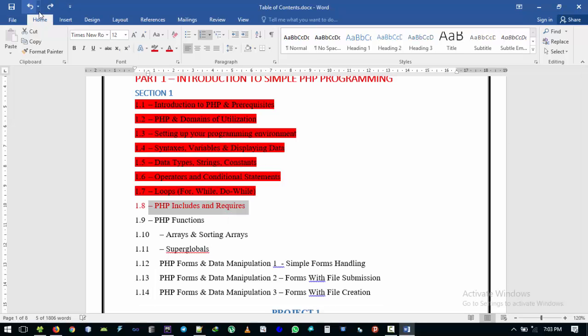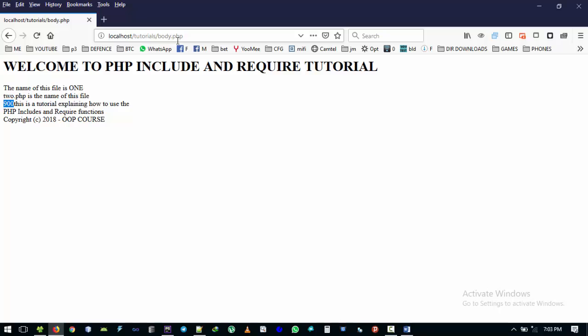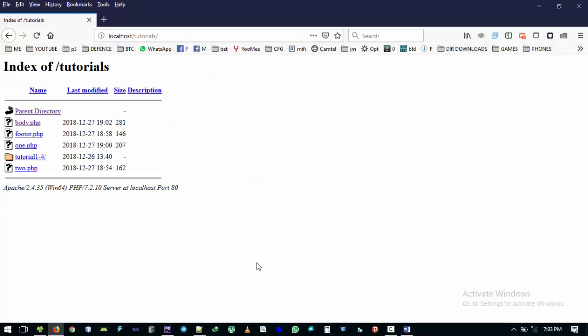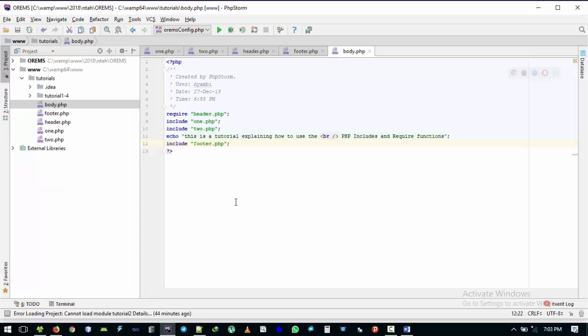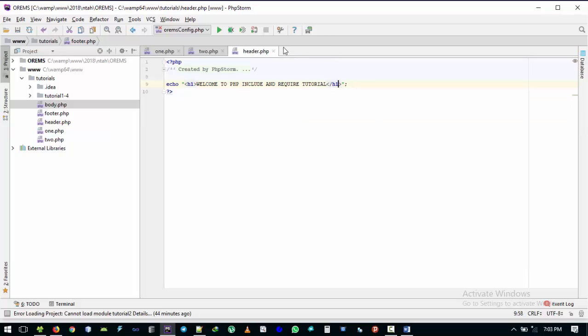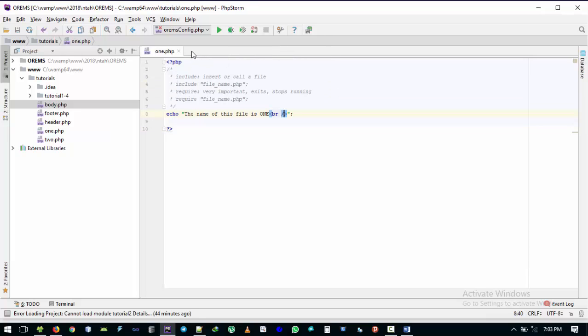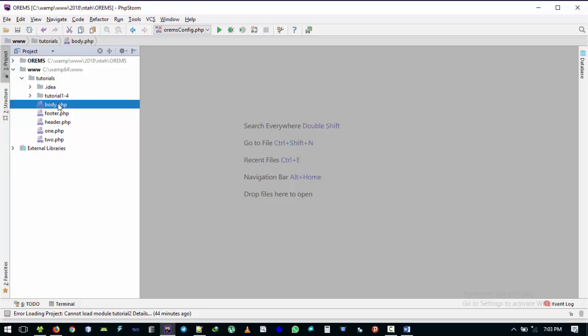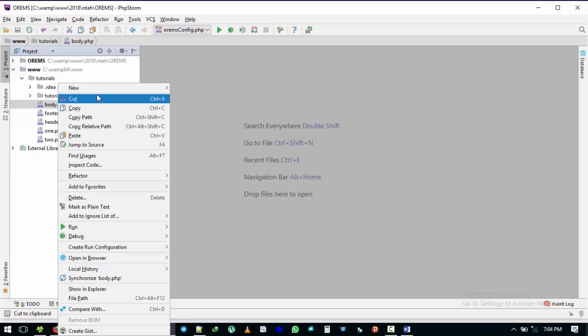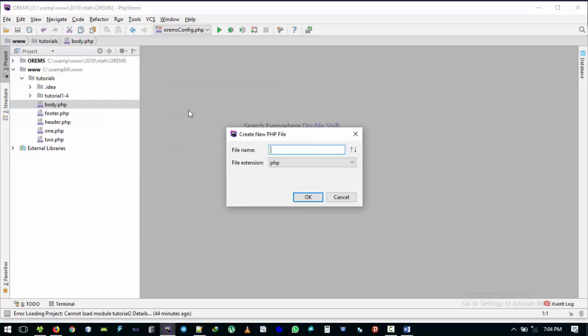Okay, so the next one we are going to do now is PHP functions. So come back now to our tutorials. This is where we find ourselves. So let me close back this one, and then I don't know how we'll save this one. Anyway, let me come back. Okay, let me just call it fxn or function.